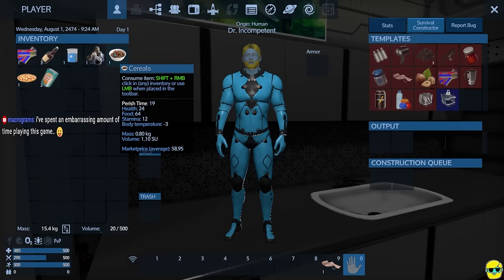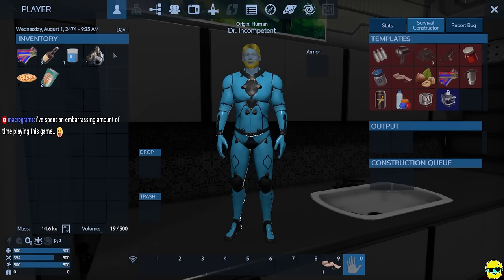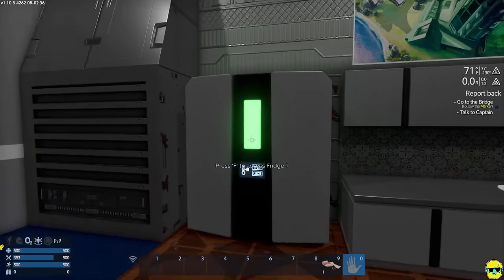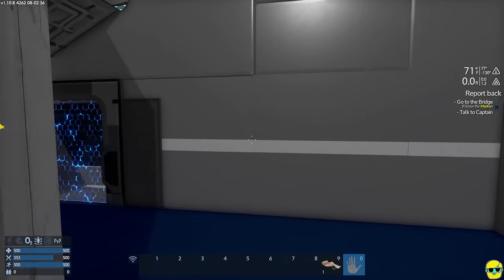Cereal, perish time, 19. Okay, let's eat this. I ate some cereal. Hey, Macrograms. Good evening, my friend. Hey, if you're having fun, there's nothing embarrassing about it. I'm learning the ropes, but it seems pretty intuitive so far.